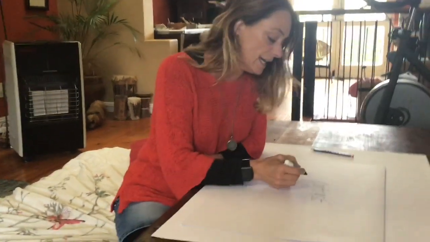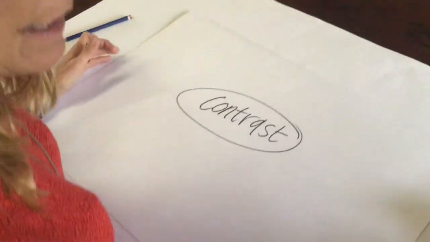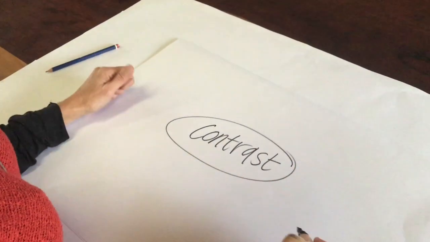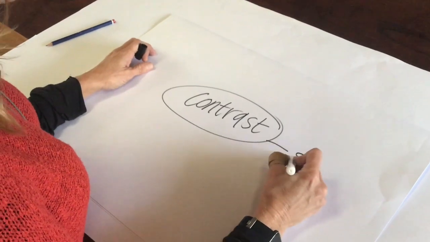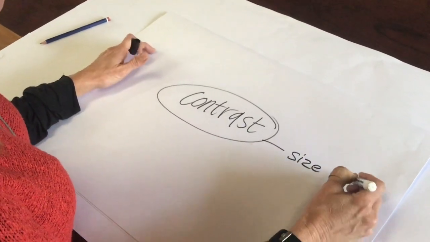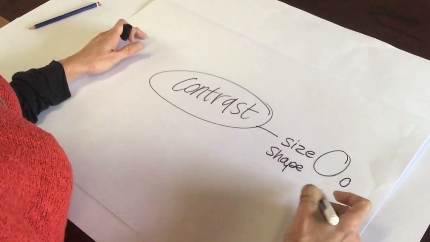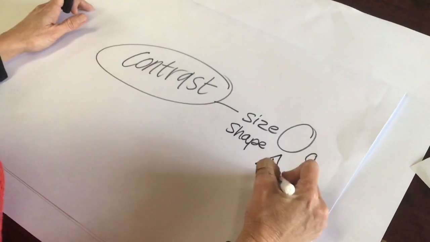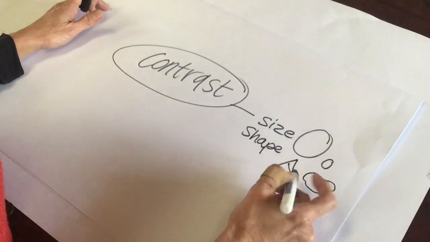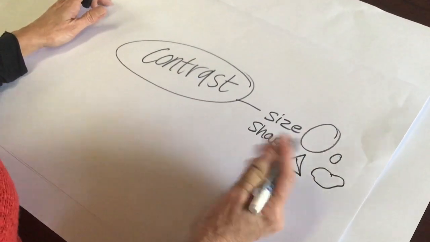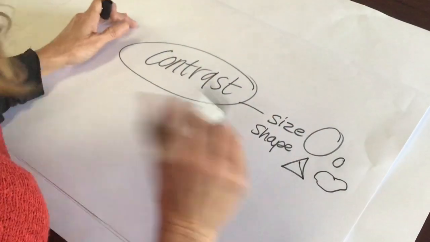If you just come and have a look over here, here's the word contrast. Okay, now what does contrast mean? It basically means a difference. Okay, now you get a lot of differences, complete opposites, such as sizes. So you get big versus small. Okay, you get shapes. You get pointy, jagged kind of shapes, and you get organic shapes. So geometric, organic, you get sharp, you get all sorts of different types of shapes. And if you have an artwork that's got very contrasty shapes, it makes an impact.